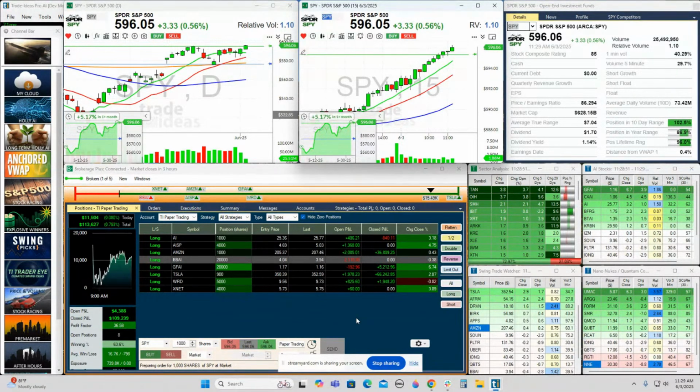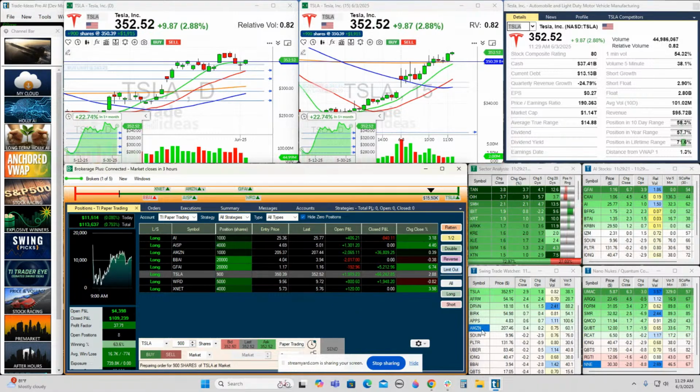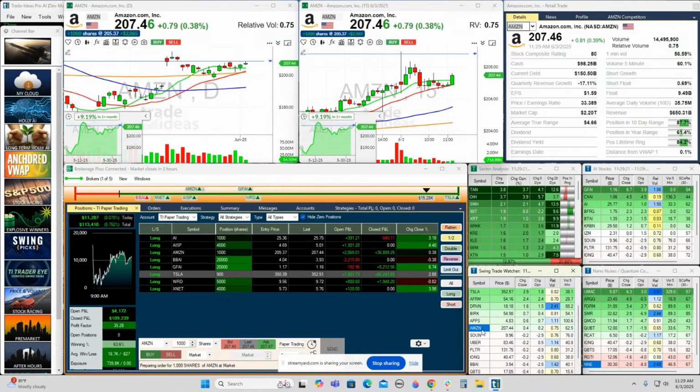Most stocks are at the mercy of the market, the overall indices, and I think that's why today you're seeing a move in Tesla and possibly in Amazon. They can finally get out of this range.